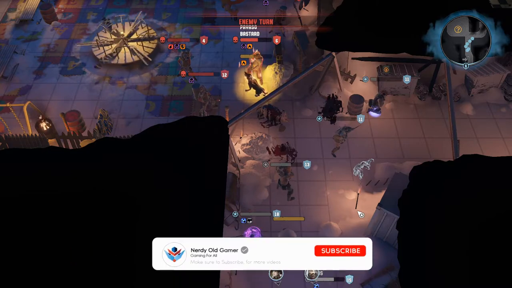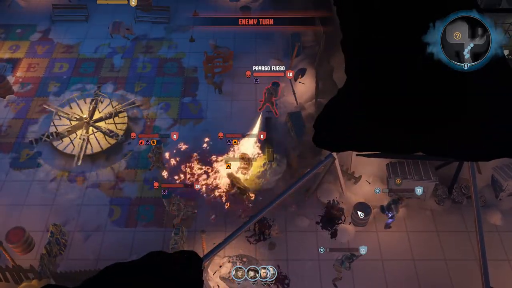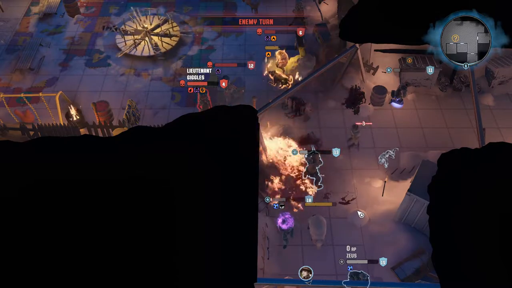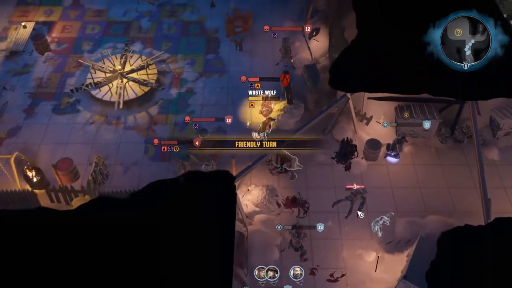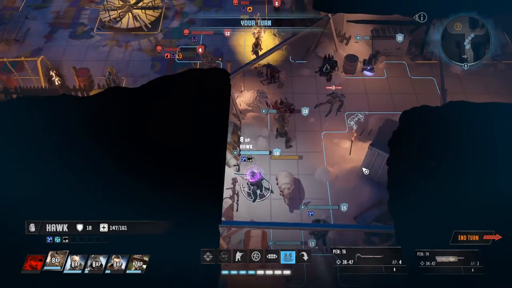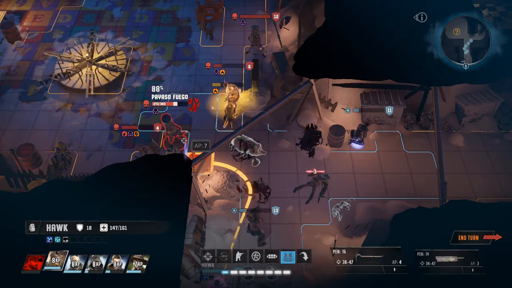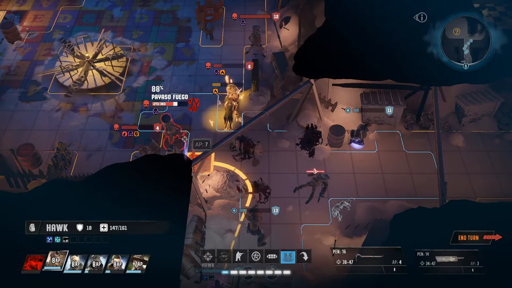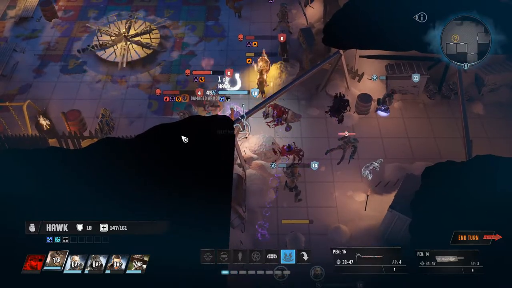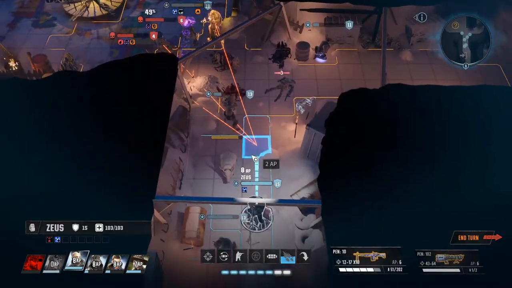Is gonna go down. Ow. At least he's burning his own guy. Cello went down. Returning to duty. Okay. Pretty good penetration. It's these fire guys that I'm most worried about. Okay. Let's move out of the way. Seuss.